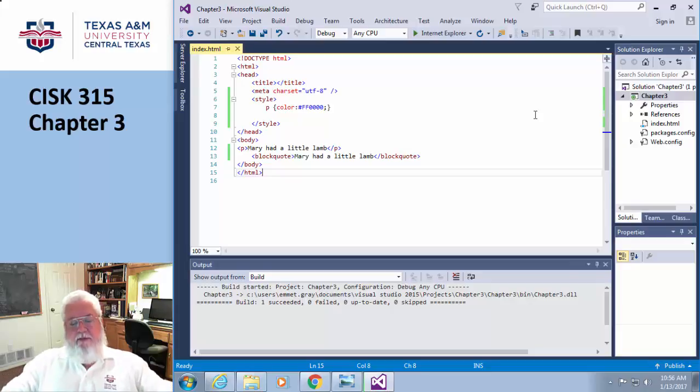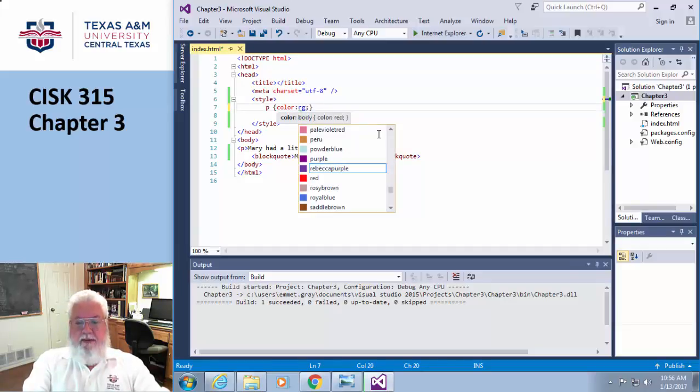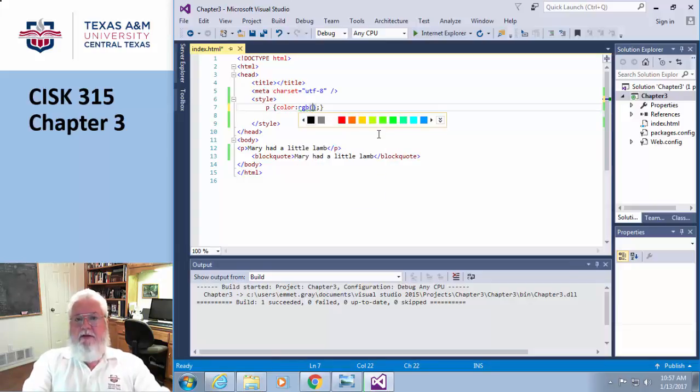Okay, there's another way you can do this instead of having this hexadecimal, because if you're not a programmer, hexadecimal is like, what? So there's another one where you type RGB and then a parentheses. And in here, you can put non-hexadecimal numbers like 255, 0, 0.